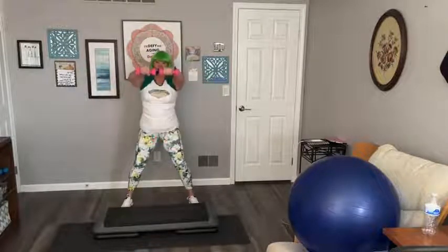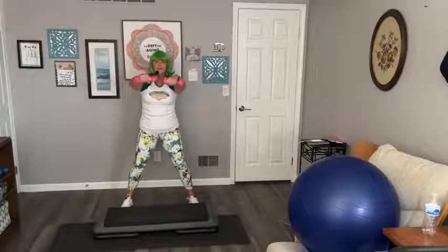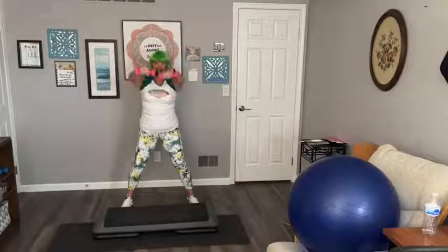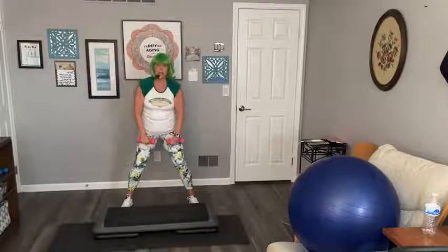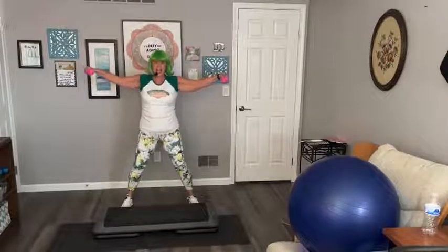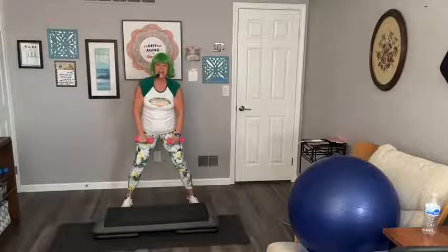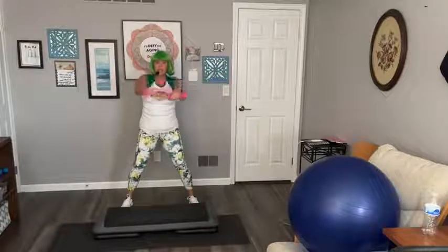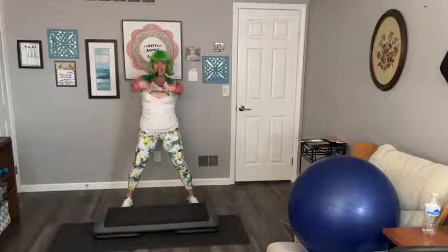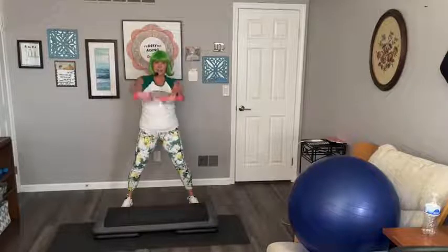We want to live a healthy life for a long time. This is a big part of it. Use your body and exercise. You got it. We got one more minute. Let's just go up and down. Up, down. Shoulders are down. Don't scrunch them up. Knees are soft. Keep breathing.